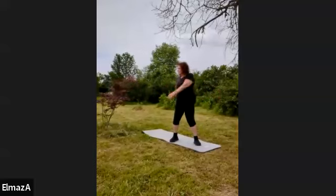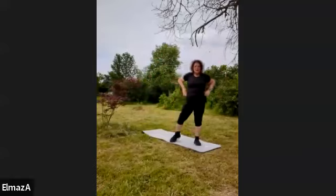8, 7, 6, 5, 4, 3, 2, and 1. Both sides come to the center. Breathe it up and down. Two more up and down. Last time. Thank you, everybody, for 45.